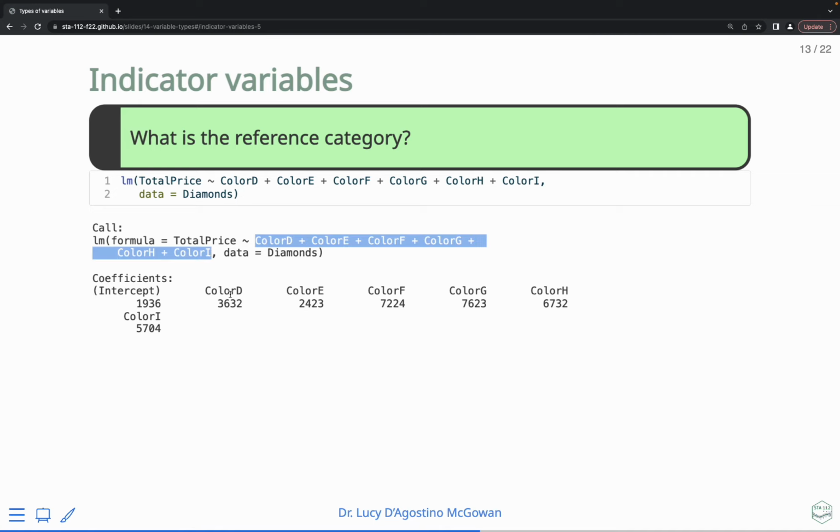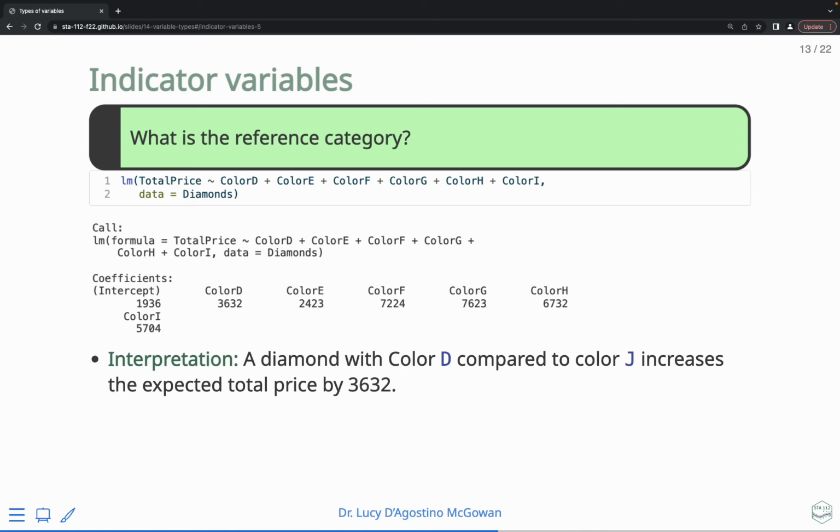So all of these coefficients are interpreted in reference to color J. That's like the baseline. So this first 3,632 would be interpreted as: a diamond with color D compared to color J increases the expected total price by $3,632.